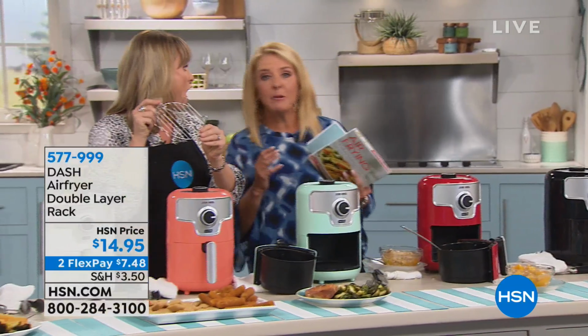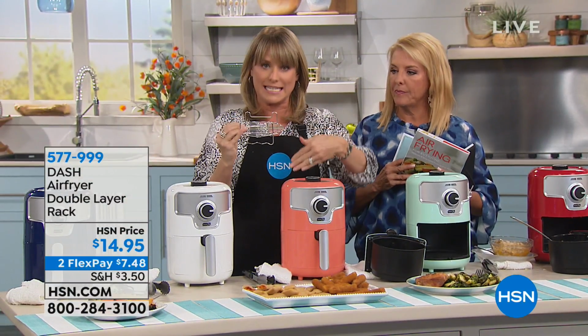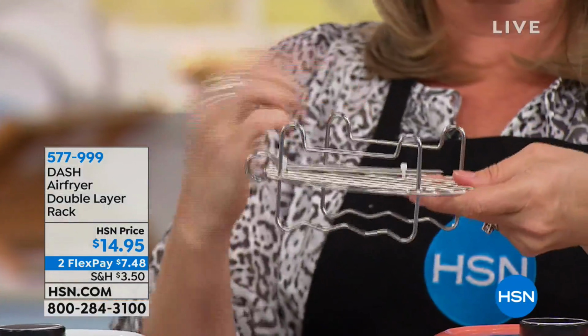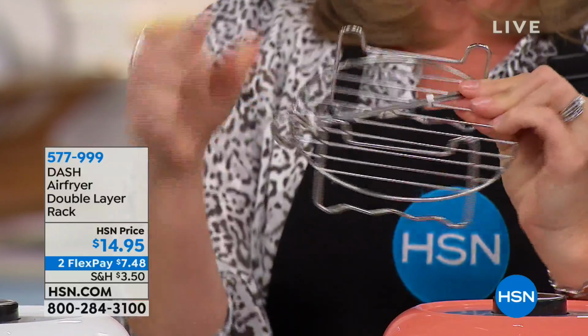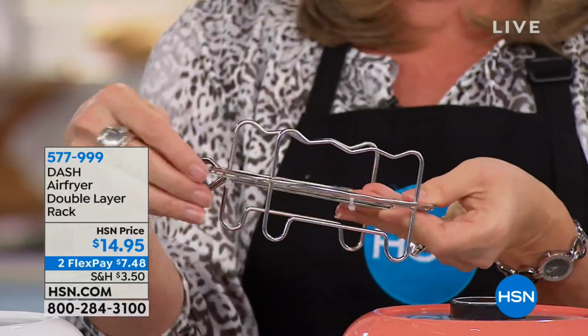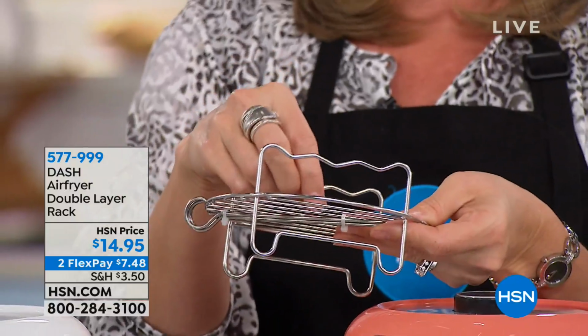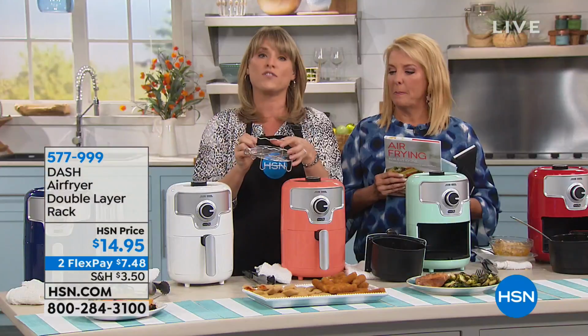Hi, Kel. Oh, the double layer rack. Yes, so that's what I alluded to earlier. If you want to double the capacity inside your basket, it comes with the rack. You can go under and above, and then look what else it comes with, the skewers. If you want to do little baby skewers, the skewers sit right here on the rack. Cute. And so you could do a vegetable with a little piece of steak or chicken. That is adorable. So it comes with both of those accessories.